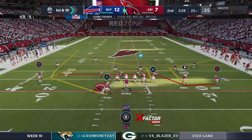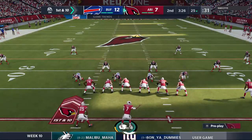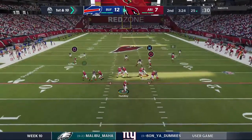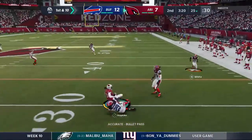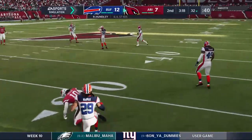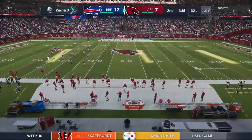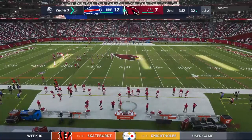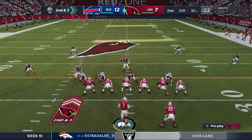Arizona's offense at the line, ready to get their drive started. And they're hoping to redo their efforts in the last drive when they got into the end zone. And just think of what it's like now on the sideline, because when you score a touchdown, you have to go over and look at the tablet, see what you did on the last drive. When you scored points, it's a whole lot better view than when you're trying to figure out how to fix things there. 7 yards, the pickup on the pitch and catch. They'll operate from the 32-yard line here, 2nd and 3.